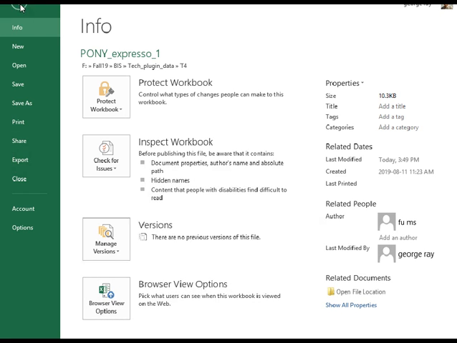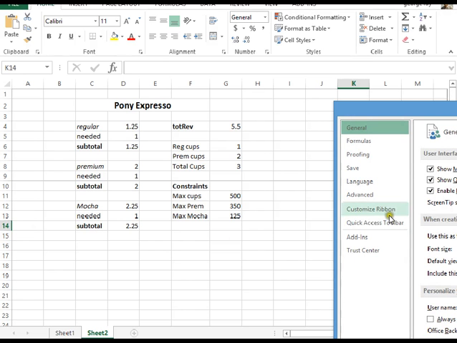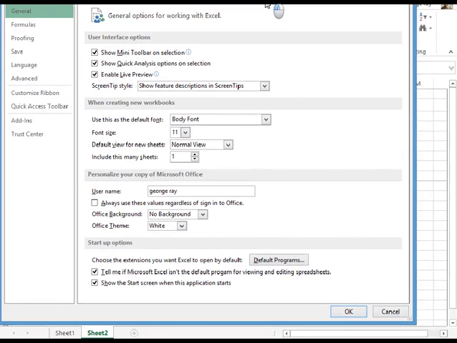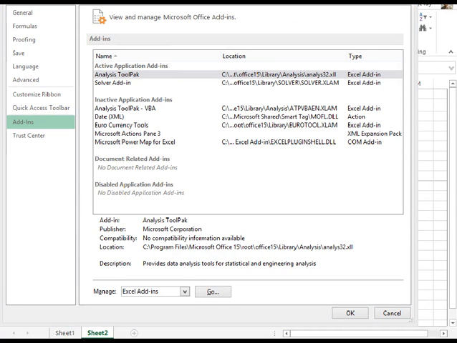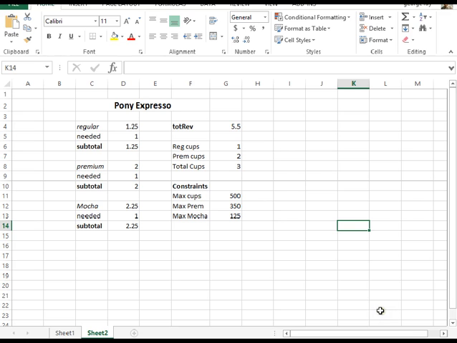So go over to File, Options, then click Add-ins, and you can see that I've added the Analysis ToolPak and the Solver add-in. Now obviously where you find your options for doing add-ins may be slightly different depending on the version of Excel you're using. You can Google that and find exactly how to do it for your version, but it's not that difficult to find.